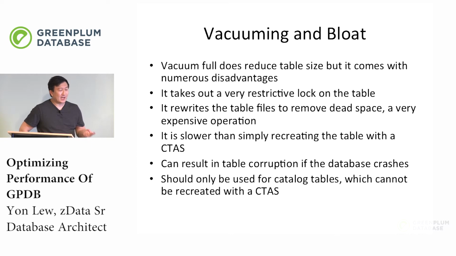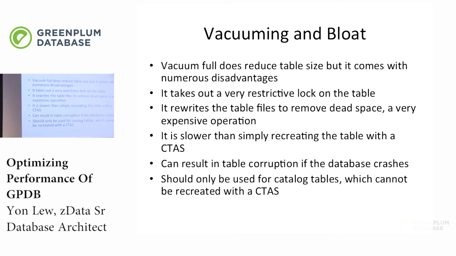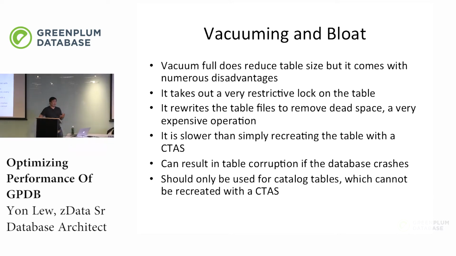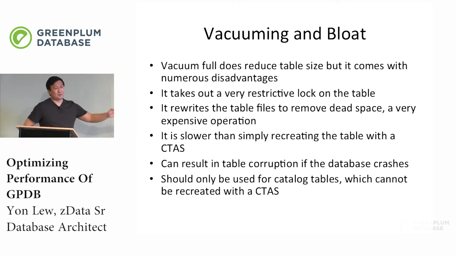The other flavor of vacuum is vacuum full. And this variety of vacuum actually does reduce the table size, right? It does that by rewriting the files for the table to move blocks of data next to each other. But that is a very expensive operation, obviously, right? It takes out a very restrictive lock on the table. Again, it takes up the highest level lock in Greenplum Database.